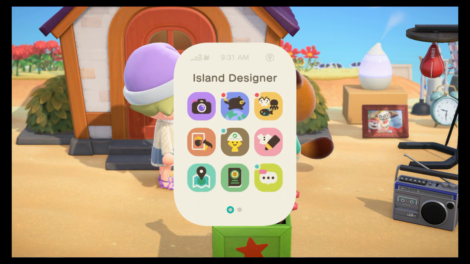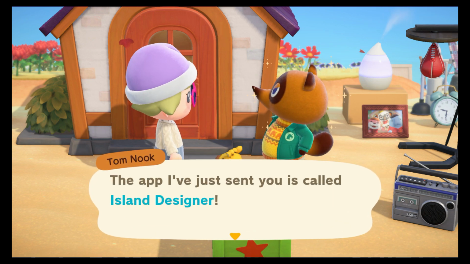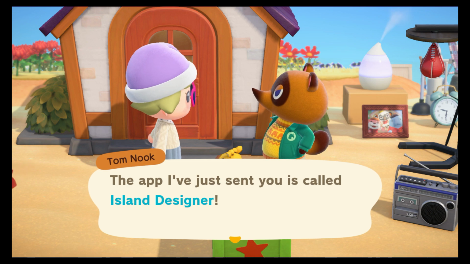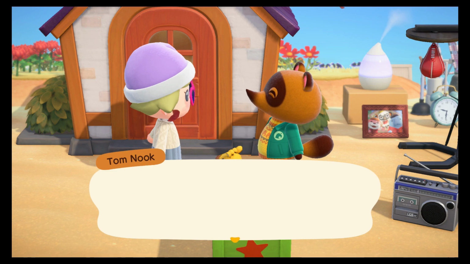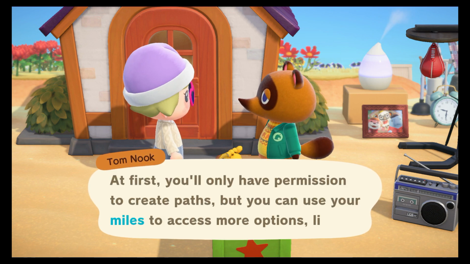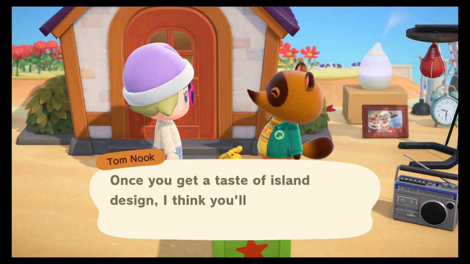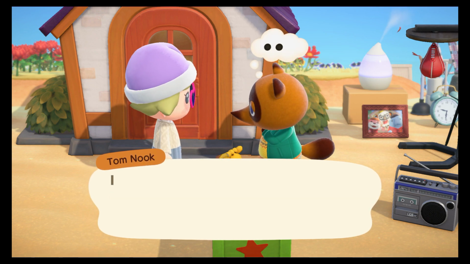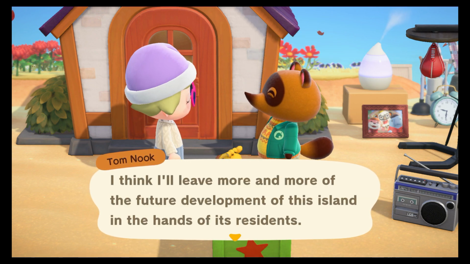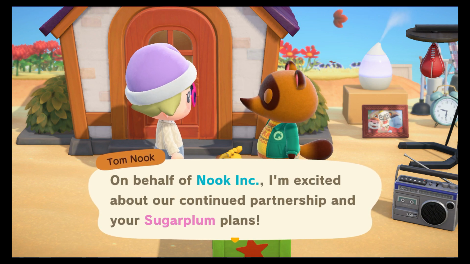Now I really need to buckle down and decide where I'd like to place everything and what paths I'm going to use. This is the best part. I have saved up a bunch of Nook miles, so let's head over to the Resident Services building and redeem some of them. I will definitely be redeeming them for terraforming, waterscaping, at least one dirt path, and custom design paths. I also really need to upgrade my camera so that I can take more dynamic photos.